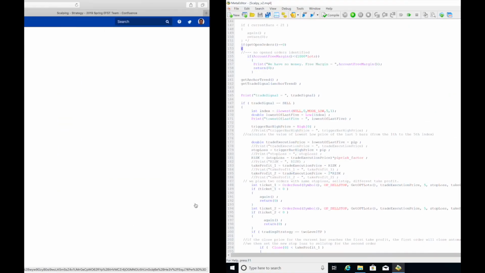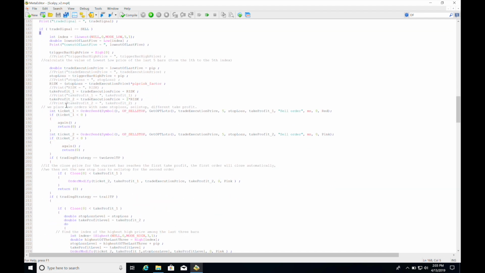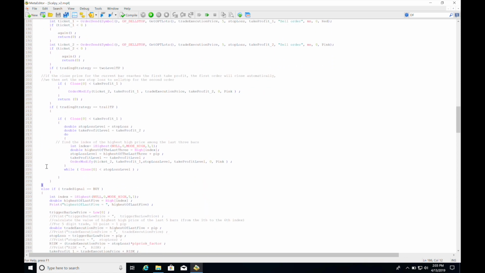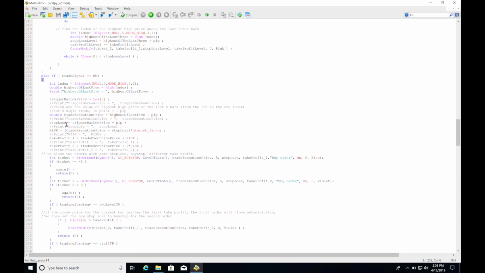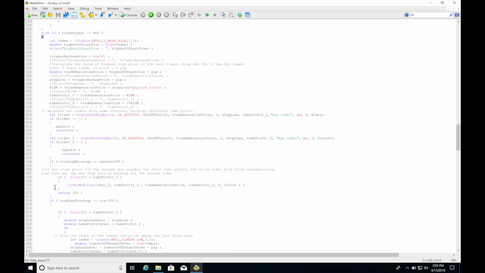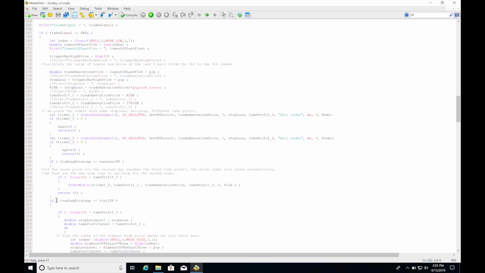So upon returning, we do a print. And then we check on the trade. If the trade signal was on the sell, we're basically going to go into this body. If the trade signal was a buy, we're going to go into this body. And if the trade was a no trade, then it's not going to go into anywhere. Basically, this body and the one above are similar. It's just the calculations of the lowest and the highest are calculated differently according to the strategy.